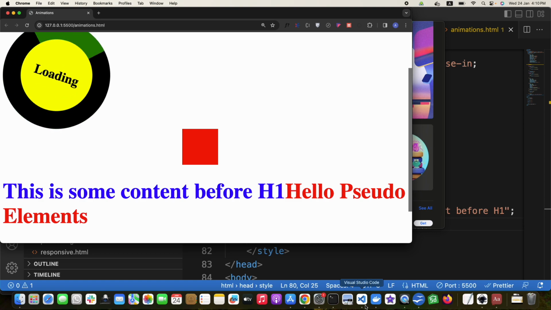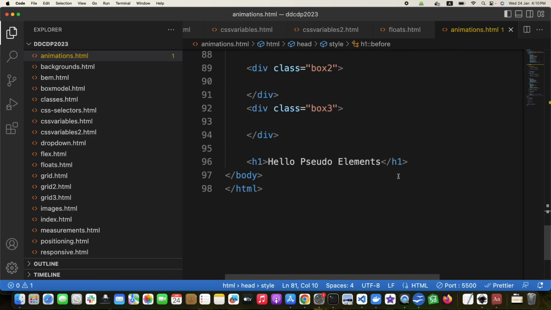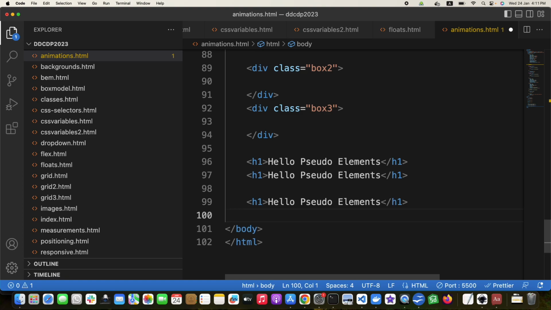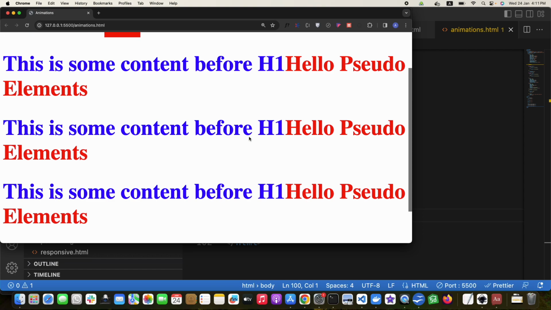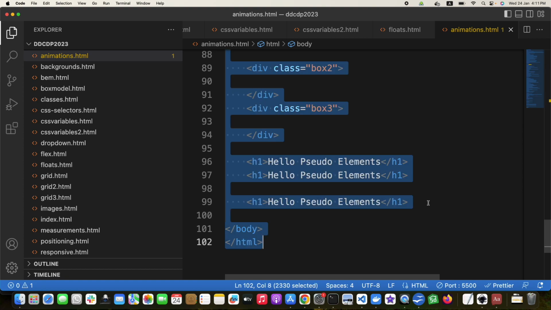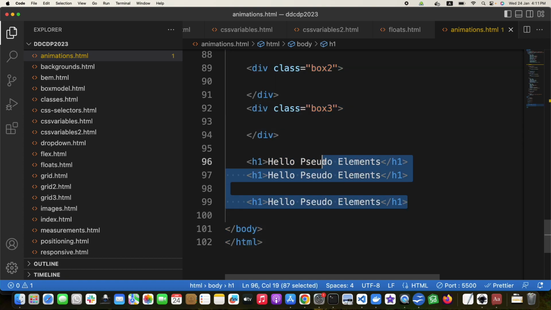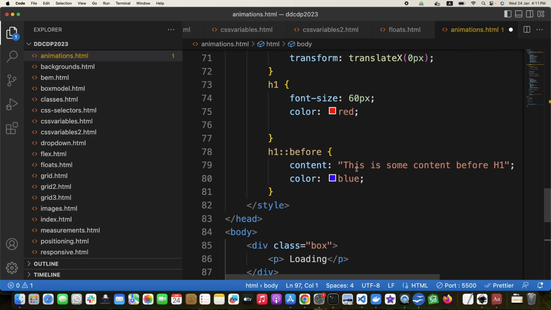So for example, I have another H1 also, though there should not be more than one or two H1s. So this text will follow it. This is some content. So let us now delete this, not the text actually, but the content should be empty, like this.